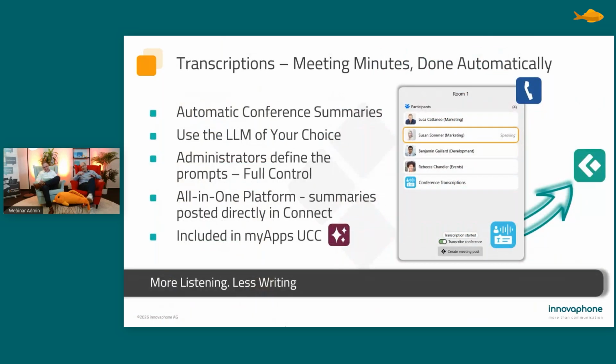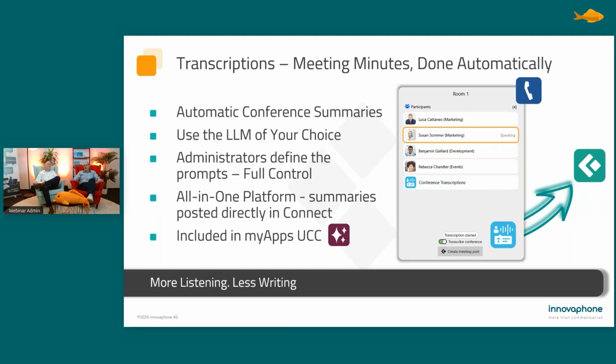Okay, my favorite. So if the WhatsApp connector was your favorite in Release 16, my favorite in Release 16 is the conference transcriptions. And that's because I don't like to take meeting minutes. Every time we ask who will take the meeting minutes, it's just half a minute of silence, because you don't find anyone who wants to do it. So now you don't have this question anymore, because it's so easy: the conference does this transcription automatically.